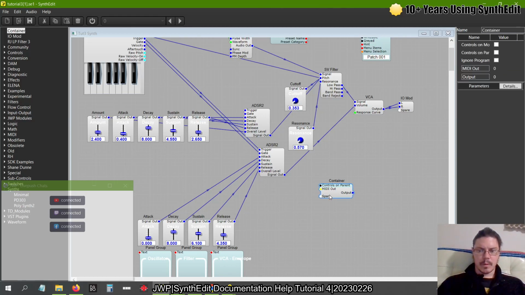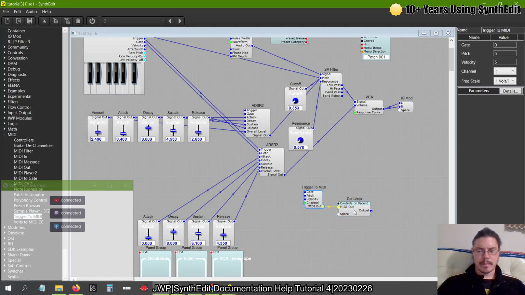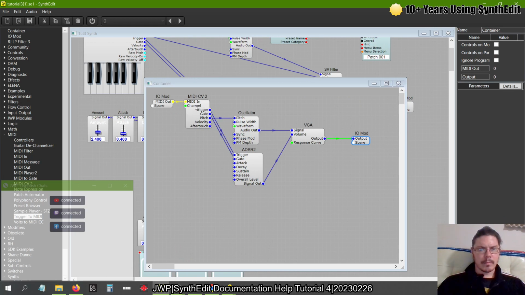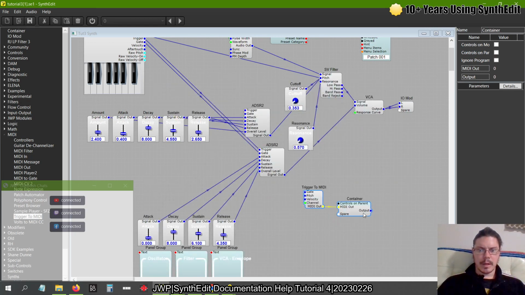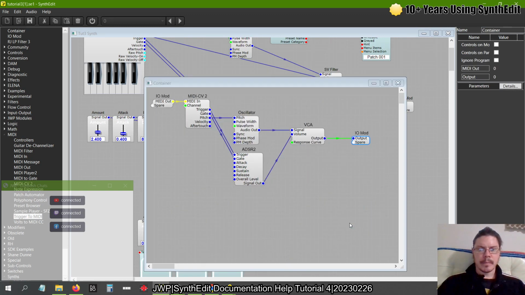All right. So in order to trigger this, I need to go into MIDI and trigger to MIDI. And this will now be all the parameters needed from here, which should be reasonable. If we need anything else, I can go in there and wire it out. It's just important that we keep the oscillator algorithm so the oscillator sleeps.